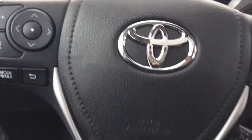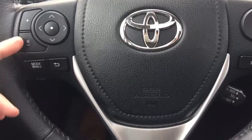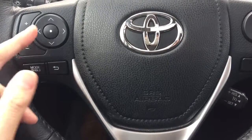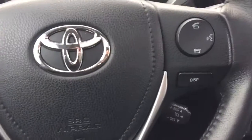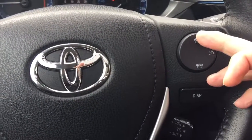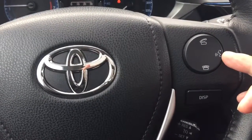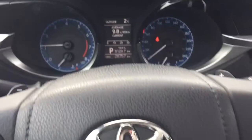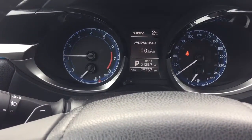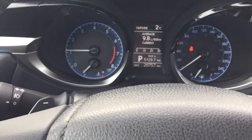On the steering wheel, it allows you to connect with your Bluetooth device such as your cellular phone. On the left-hand side of the steering wheel, you can use this to adjust the volume control and select songs or radio stations. On the right-hand side of the steering wheel, you can use this to answer phone calls or disconnect. It also comes with voice recognition features on this unit. The display buttons allow you to switch the information on the main dashboard to provide better information while driving without any interruption.